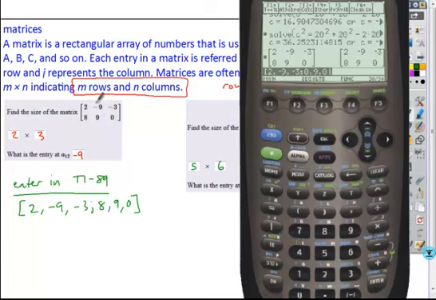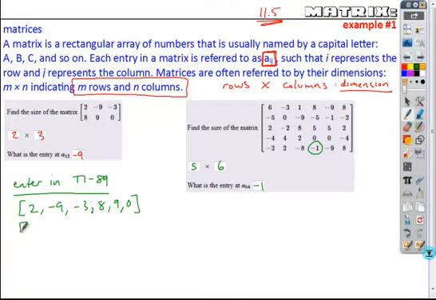The other way that you can enter them is each row you can surround in its own set of brackets. If you prefer not to use the semicolon, you can just put each row in its own set of brackets. So the other way that we could have entered this is, again, a bracket still opens and closes the matrix. So we have a bracket inside. This is your first row, and this is your second row, and then we close off the whole matrix.